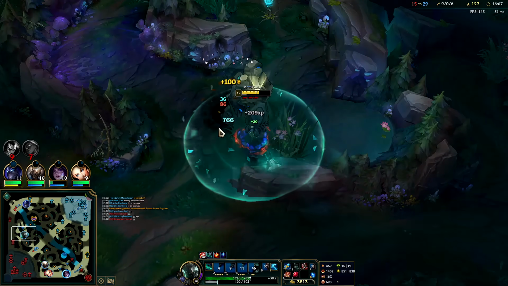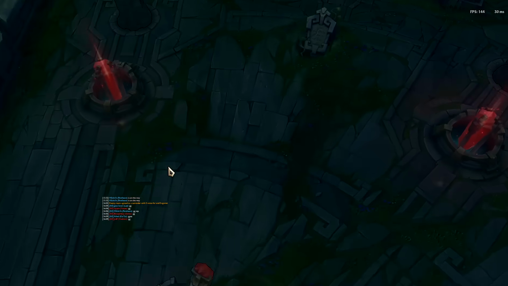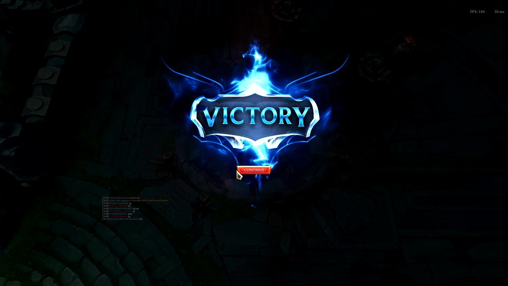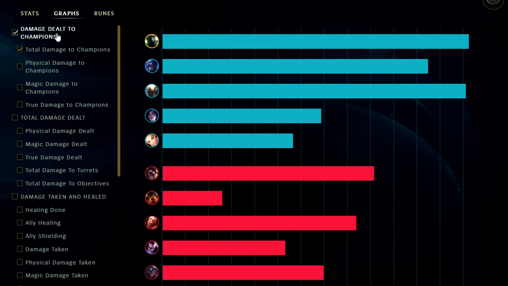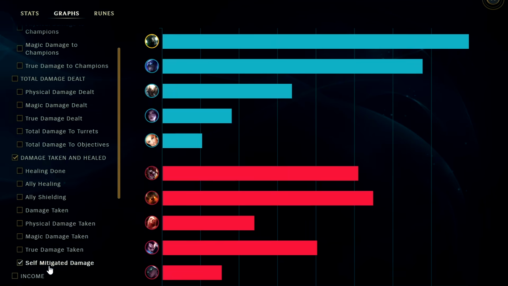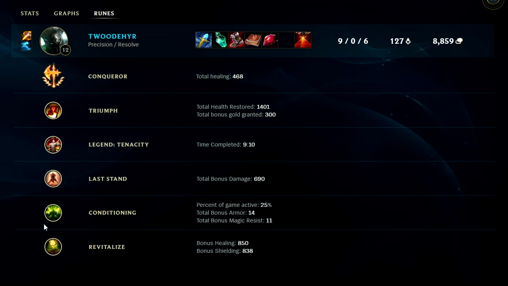This build's disgusting. This build really is a lot of fun. Just make sure you ban Zeri or Vayne. Those champions both give it a lot of trouble. Let's take a look at the graphs. Looking at damage, we did have the most dealt in the game. Looking at damage taken, we took the most in the game as well. Self-mitigated damage, self-mitigated the most, and got some pretty good value out of our runes.